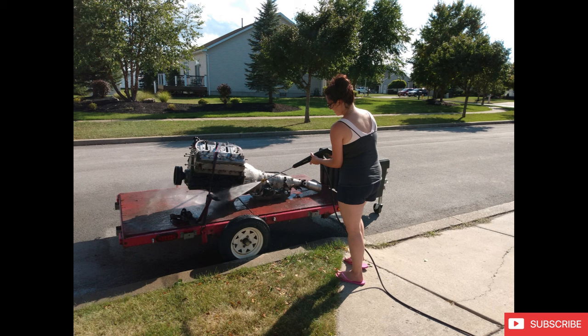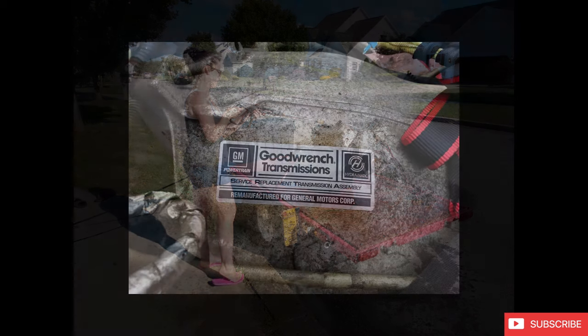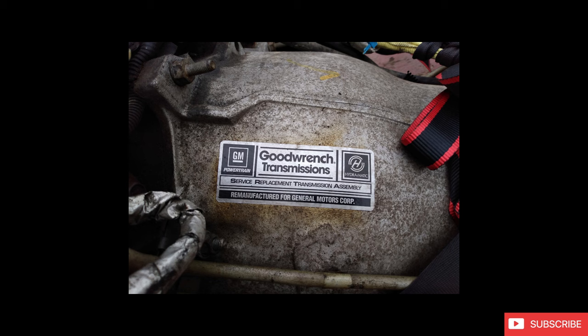I get it rolled into the street, we hook up the pressure washer, I have my lovely wife hose this thing down, get all the grease and grime off. The funny part is I think we had a baby a month or two prior to this photo being taken, so it was a nice way to kind of get away for a little bit and bond, if you will. So the motor itself was advertised as good condition. The guy told me it had a reman transmission, as you can see by the sticker there, that everything had been rebuilt at some point in the van's life.